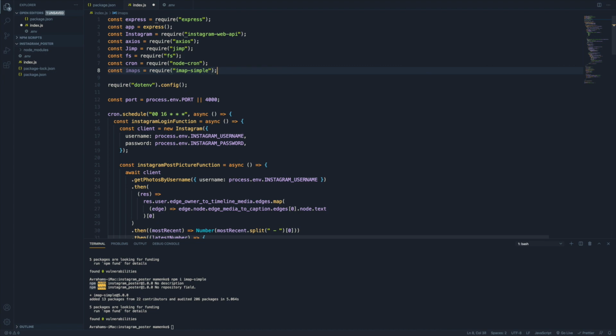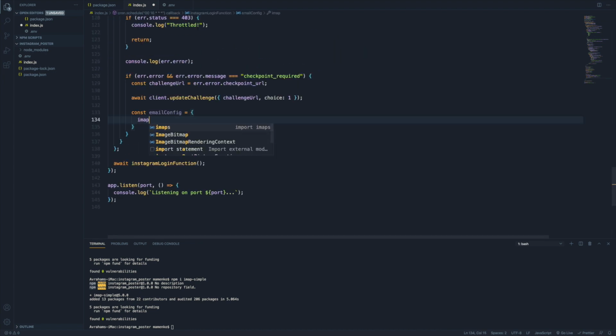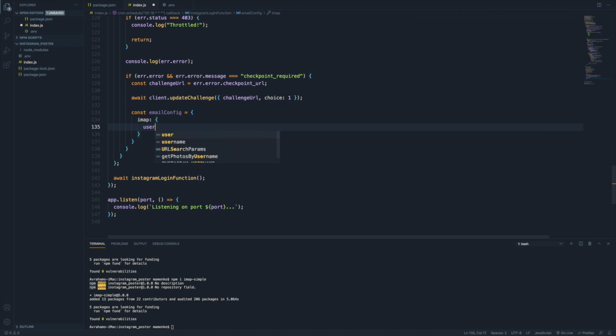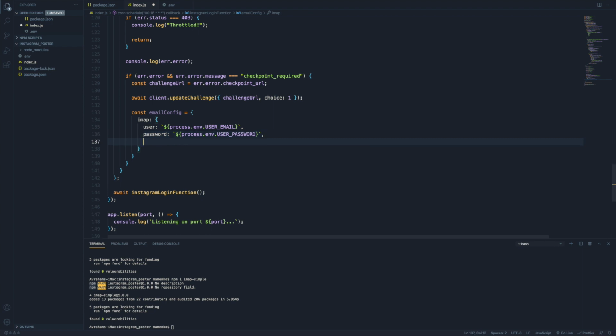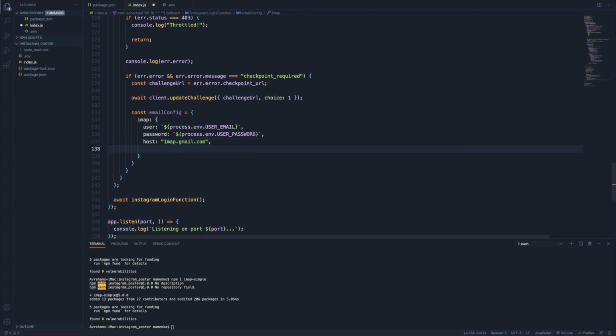Now, back to our email config. This object will have a key of imap with the value of another object that will have a user key, which will just be a user's email. In this case, I have it in my environment variables. The object will also have a password key, the value of which will also be stored in the environment variables in this case. The object will also have a host key, which, since I'm using Gmail as my email client, will be the string imap.gmail.com. It'll have a port key with the value of 993, which denotes the incoming mail server encrypted port and allows to connect securely using IMAP.